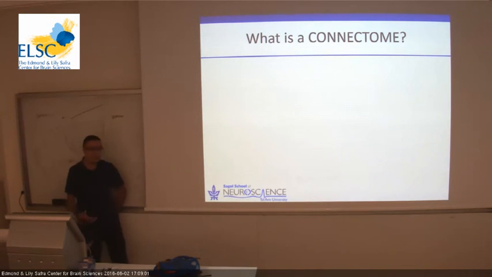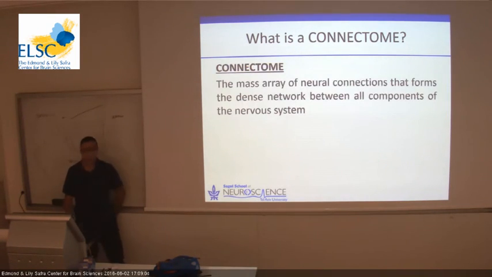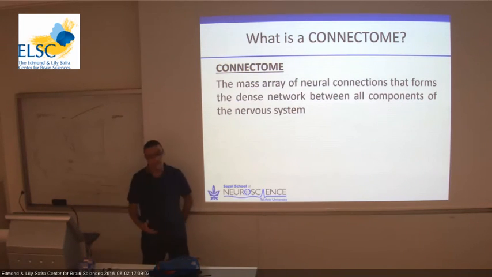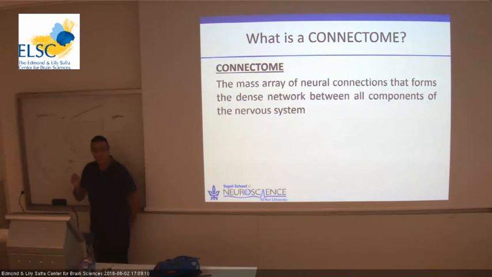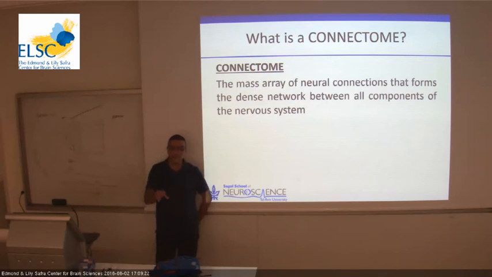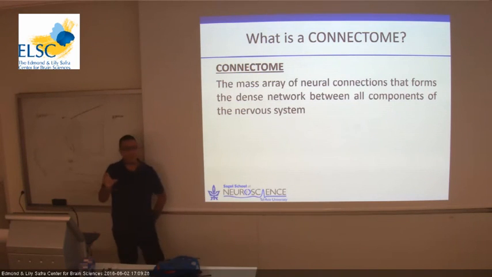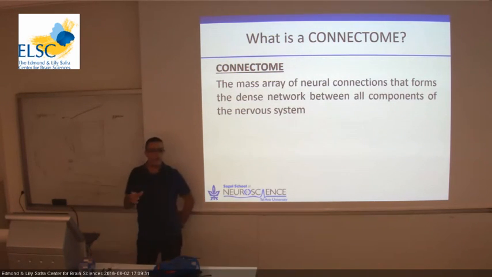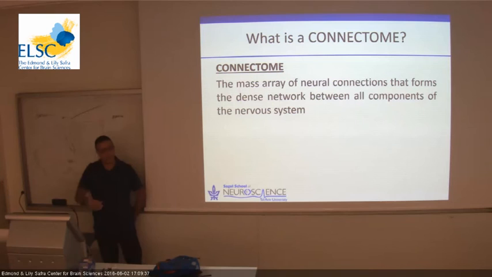So what is the connectome? Just to put everybody on the same level. The connectome is the massive array of neural connections that form any connections in the brain. It is not specific to neurons, and it's not specific to a region. It's everything. All the cells in the brain have connections, not only neurons but also glial cells. And it's not only on the cellular level, it can go through the mesostructural level within a region, the connections between layers, for example, all the connections between regions, between lobes, between the hemispheres, etc. So it's all different orders of magnitude, and all of these structural components assemble the connectome.